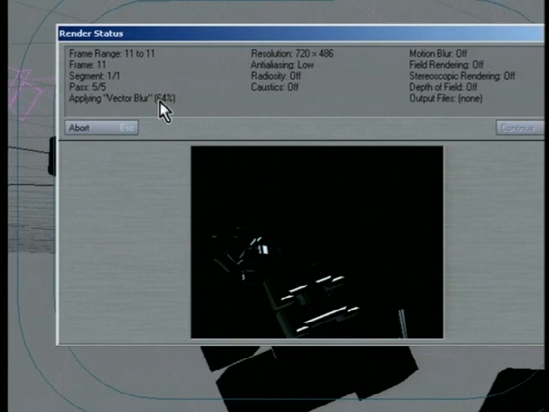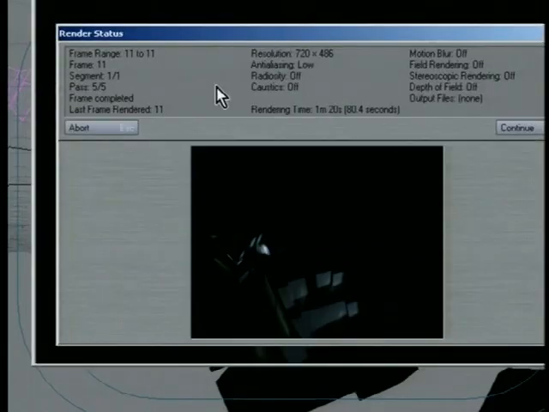It's taking a lot longer to render this time because the objects are closer to the camera and they're moving more over one individual frame, so the blur length is going to be much longer. You want to be kind of careful when you're using vector blur, and you don't want to move the camera actually into an object, because as that object gets right up next to the camera, you almost have an infinite blur going on, and it just takes too long to render that blur. Okay, so that's finished. Let's take a look.